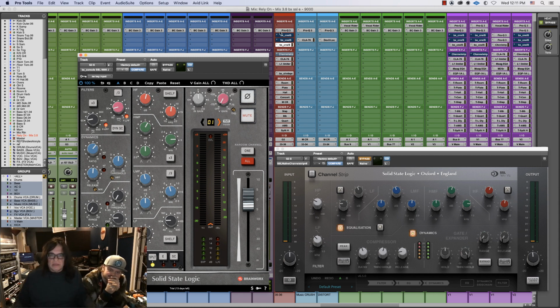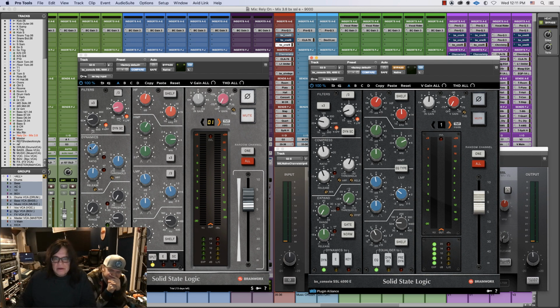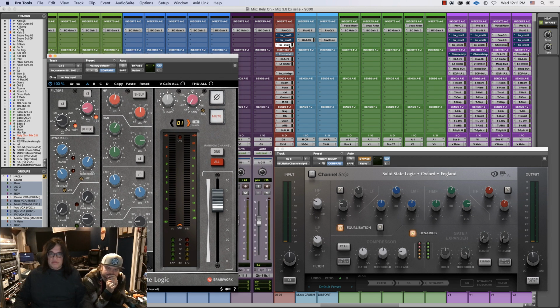Her ratio. You know what? Let me look at the 4,000 because it'll be easier for me to figure this out. Ratio here is, I think, 4.6. Yeah, it's a different space. It's in a different spot. Minus 7.5. Release doesn't matter. This should all be off, right? Yeah. Close enough for rock and roll. All right, so let's see. So we'll start with the one we know, which is the SSL.